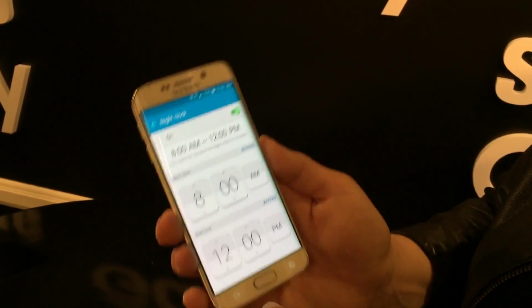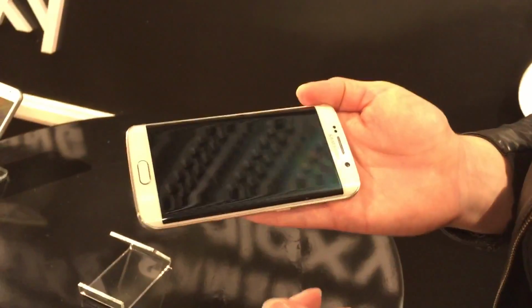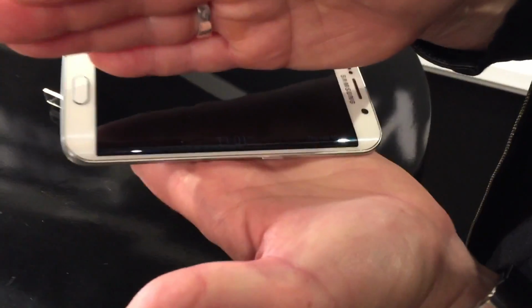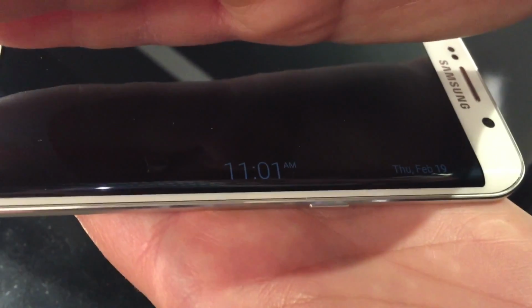12 p.m. Now we turn it off. You set this on your bedside, and a very light, you can see. It's subtle because you don't want it to be really bright at night, and it won't run down your battery.